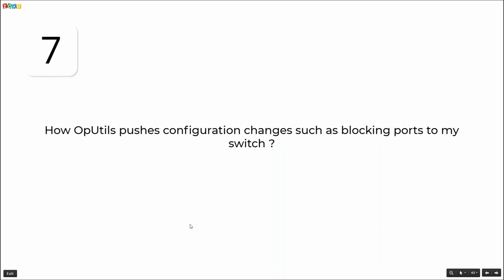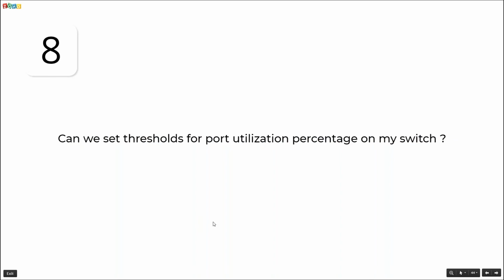Does OpUtils push configuration changes, such as blocking ports in my switches? Yes, you can do it. As we have seen, using the SNMP credentials with read-write access, we push these changes to network devices such as switches or routers pretty easily using SPM. Moving on to the next question.